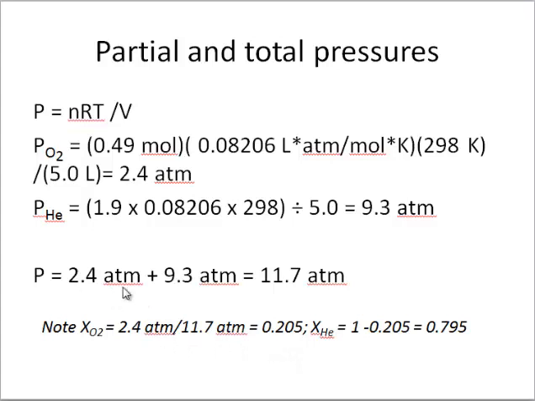Point is, once we find moles, we can calculate partial pressures and total pressures. We can use those to find mole fractions. And we get the same answer from Dalton's law that we get from just calculating the mole fractions as moles of each gas divided by the total moles of gas.